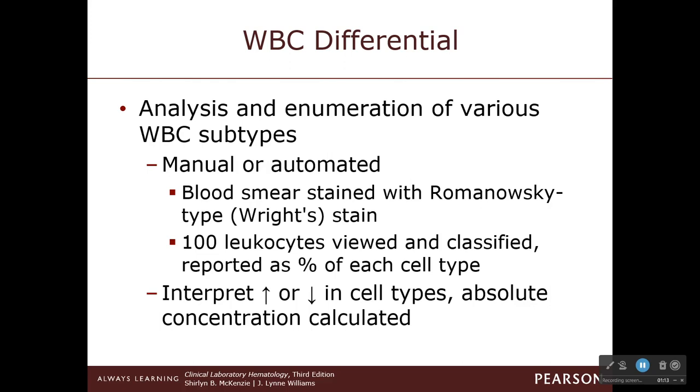Okay. We did talk about Romanowsky stain. I told you Romanowsky stains are kind of like a bag of Skittles, and we use Wright stain as like the green Skittles or the yellow Skittles, whatever. Okay, so Wright stain is the stain that we use in hematology all the time. I told you that a lot of Wright stains are actually a combination of stains. It's Wright stain and Giemsa stain. You may see that on your box or your carton when you get into the hospital.